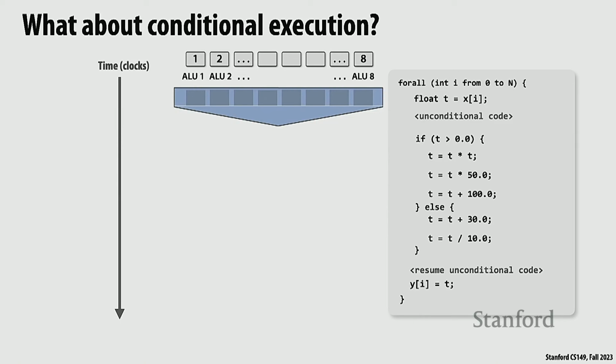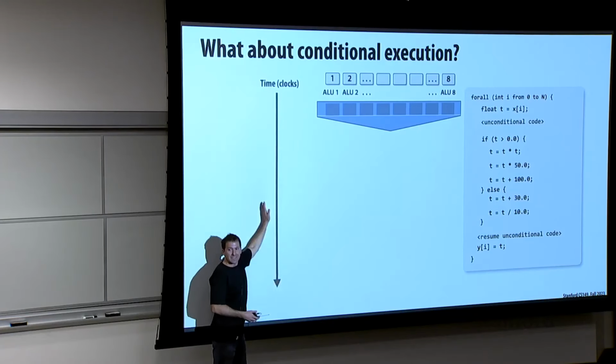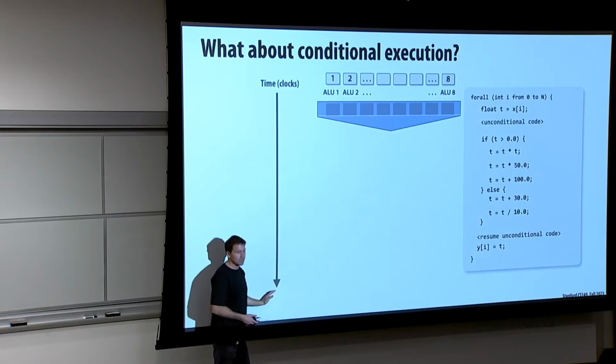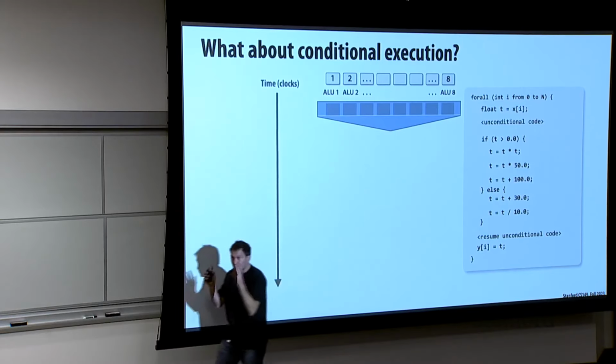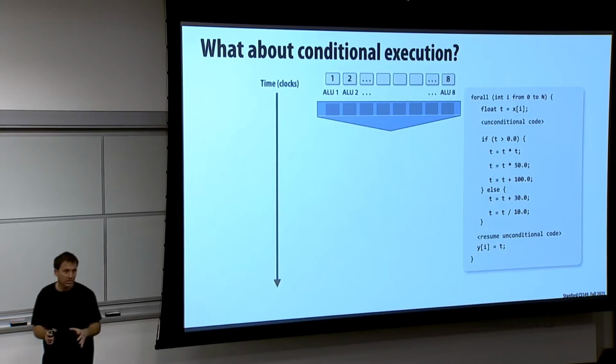But I just built a processor that has, in every core, 8 execution units that have to do the same thing. And now I have iterations of the loop where some of them need these instructions and some of them need these instructions. So I'm going to diagram this out for you: going down the slide is time as we execute the program. Going across the slide is what each of the ALUs are doing. This is just about what's going on in one core.